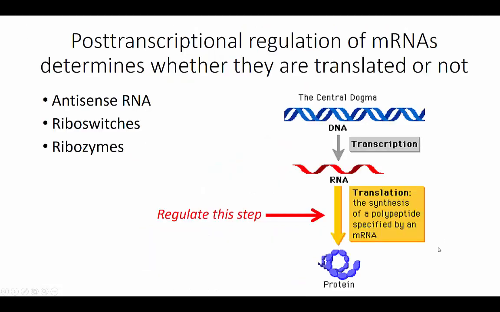The second part of this video will be looking at the post-transcriptional regulation of RNAs in prokaryotes. So the most common place that you would expect to regulate genes is in this decision of whether you transcribe that gene or not, whether you make the messenger RNA. There are many examples, however, where the messenger RNA itself is regulated, and this would be considered post-transcriptional regulation. We'll talk about three different ways in this particular video: antisense RNA, riboswitches, and ribozymes.